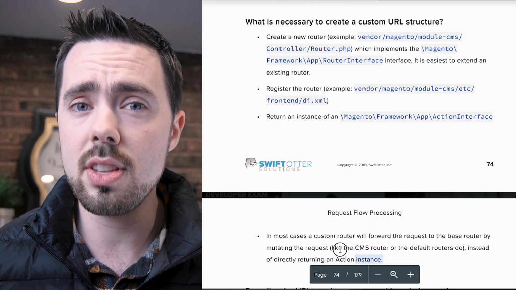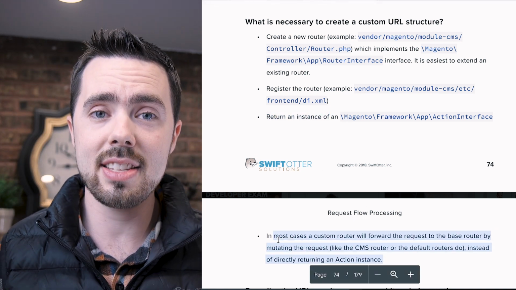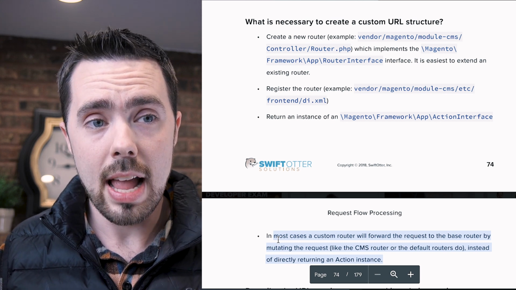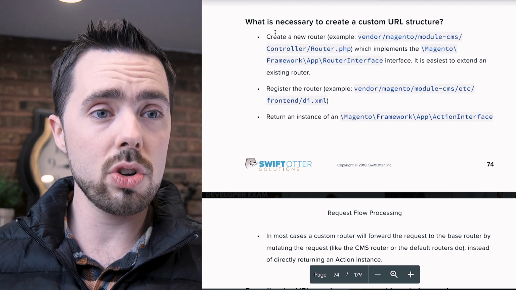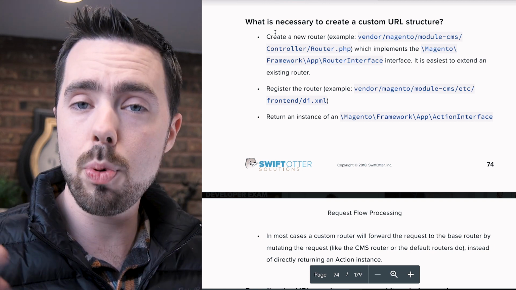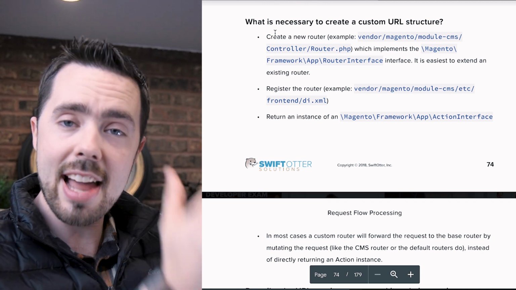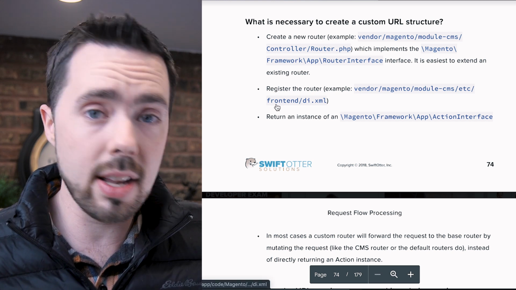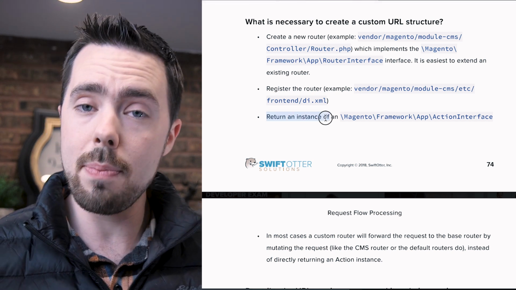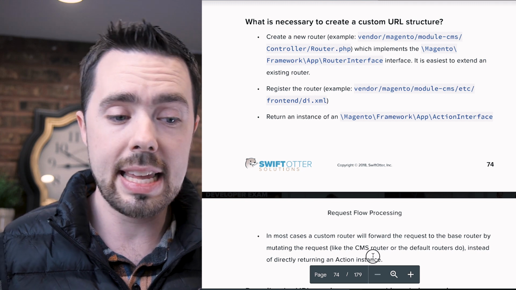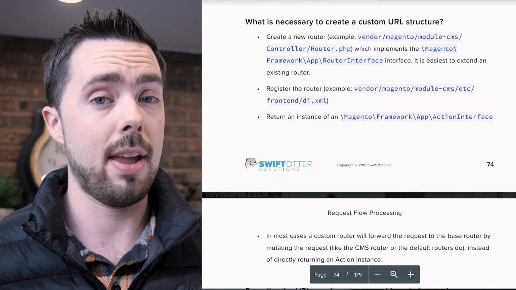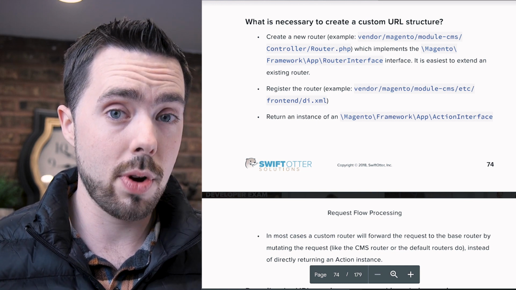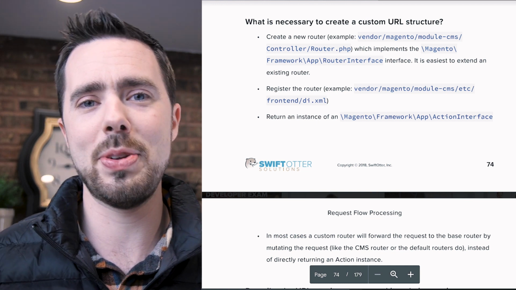Work through the process in the study guide to create this router, and maybe a controller, whatever it takes in order to make it so that, let's say, the products page has a category-like list of all products that are available. Otherwise, the store admin's gonna have to go create a category and keep that category up to date with every single product that they sell. Hey, sales idea for a new module. All right, so that's 2.2.